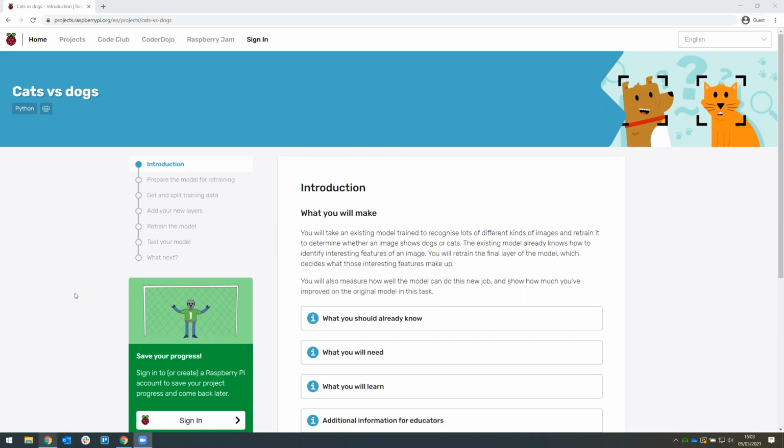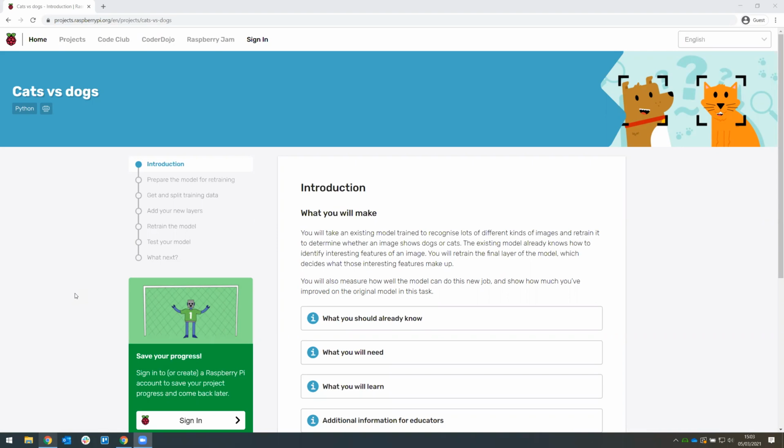Computers aren't really very good at that. Computers are good at doing exactly what we tell them. They're really good at doing calculations super fast, way better than humans, but they're not very good at thinking for themselves. But what we can do is train the computer to recognize and classify these images.